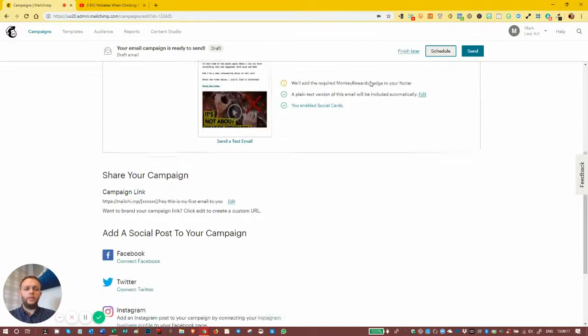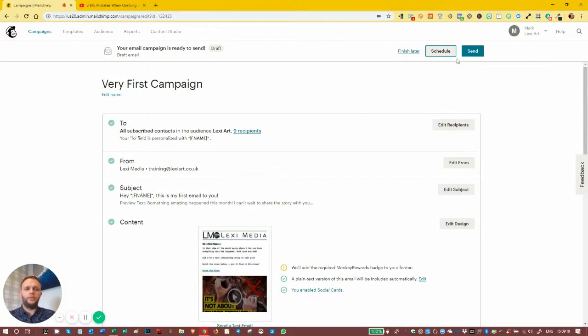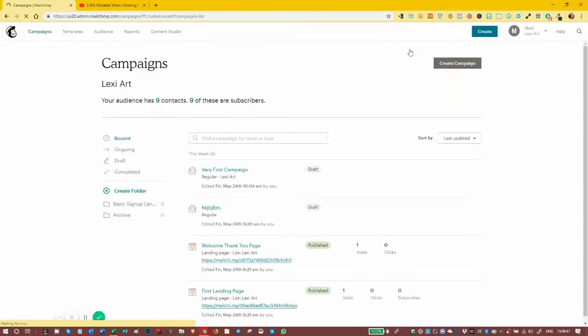But the other thing we can do is once we've created it, we can send it straight away. So if we've created it right at the time we want to send it and you're ready to send it, then great. If not, create it now, finish it later, and then just jump back into your computer when you're ready to send it, open up the draft, and you come back to this window. In fact, I'll show you that. We'll click on finish later.